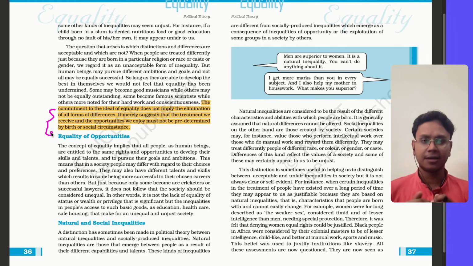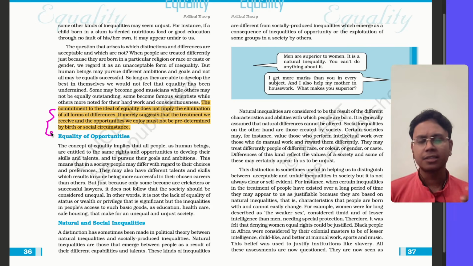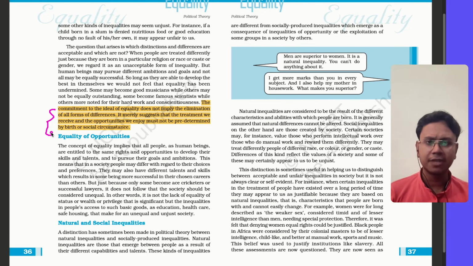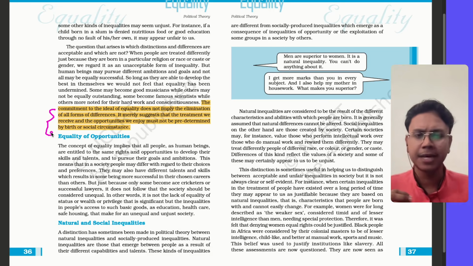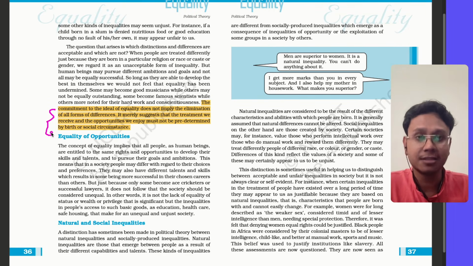That means there can be certain natural differences. For example, there are some natural physical differences between men and women, but that difference on birth, or that difference on social circumstances, for example, generally in our society, women are not treated as cognitively aligned with men. That is a social circumstance. So these birth-based and society-based differences should not limit the opportunities which a person gets. That's the meaning of equality.